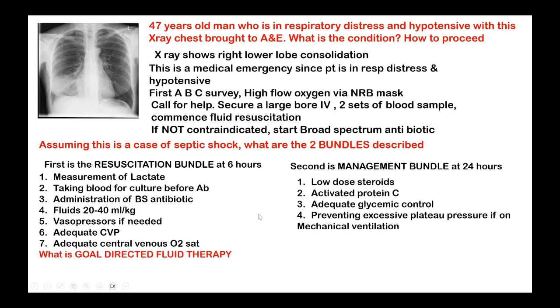What is goal directed fluid therapy? Earlier, this 20 to 40 ml was called liberal fluid therapy. But nowadays, most of the time we aim for what is called goal directed fluid therapy. What are the aims of this? Using monitors like stroke volume variation and pulse pressure variation, we give a restricted fluid therapy, sir, not liberal fluid.